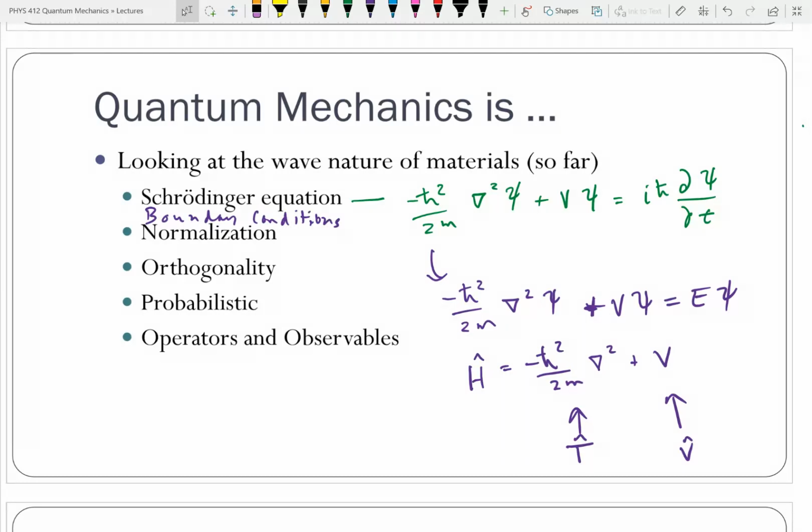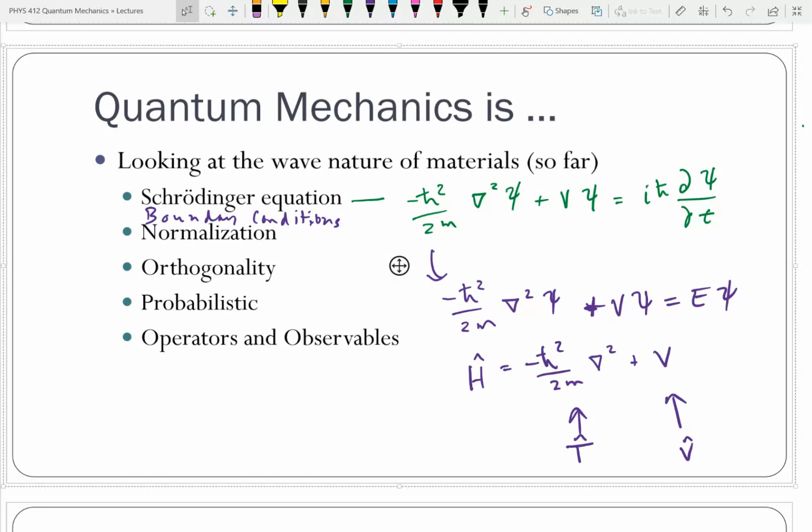We have normalization. What you said, the wave function, if we take the mod square of it, that tells us the probability per unit length of finding a particle there. And so if we were to add up the probabilities over all space of having a particle in our region, if we have one particle, then the sum of the probabilities better be 1. So that's what normalization is. It has to be normalized, so the sum of probabilities over all space is 1. It's a fundamental rule. It's one we've talked about over and over. I'm just reviewing.